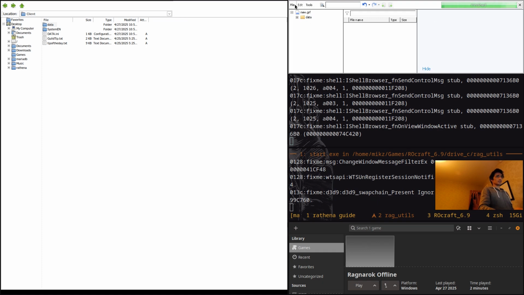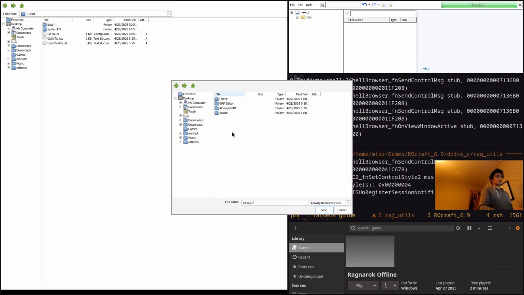And once it's finished, just save it. And we're gonna be naming it whatever we named it in our data.ini, which is the 2021 1103.grf. So it's gonna read this before it reads from the data folder inside the Ragnarok directory. Hopefully everything makes sense.